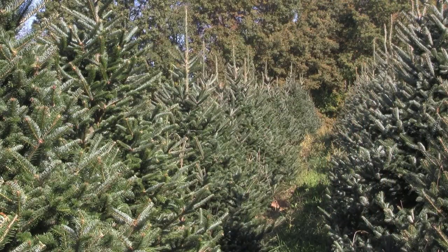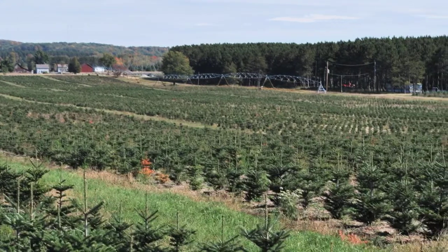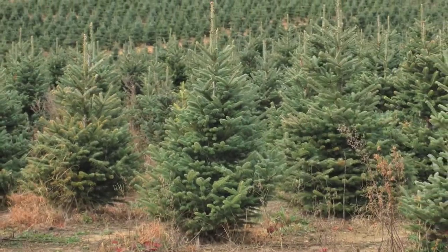With regard to the success of growing Christmas trees in your operation, species like Fraser Fir, for example, will not tolerate poorly drained heavy soils. They prefer a loam to a lighter textured soil and will do much better with regard to producing a quality tree on that kind of a location.